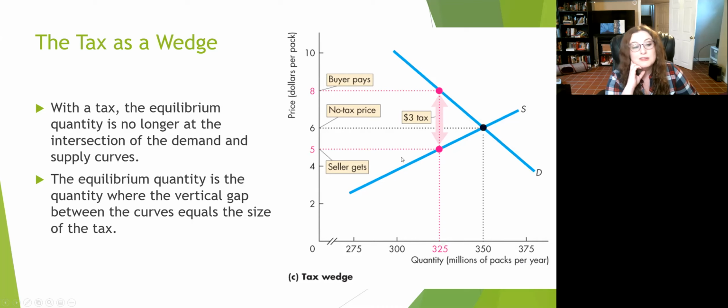Producer surplus gets smaller. What about consumer surplus? Well, maybe this person right here, if there were only 275 million packs of cigarettes, they would have been willing to pay a lot because there's a shortage or something. So maybe they'd be willing to pay $12, but they really pay $8. Well, $12 to $8, that's a good deal. They get some happiness, some consumer surplus from that. Not as much as if they had paid $6. They'd be much happier with $6, but at $8, they're still pretty happy.